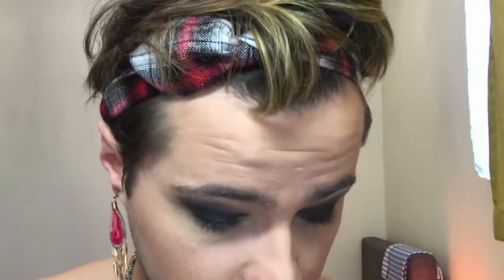Now let's worry about fallout. So I think this is pretty nice, and I'm actually gonna go back in with this angled brush with dark on it and blend it from the outside into the darker outer corner, and make sure that the lash line is covered in pigment rather than being left kind of white.